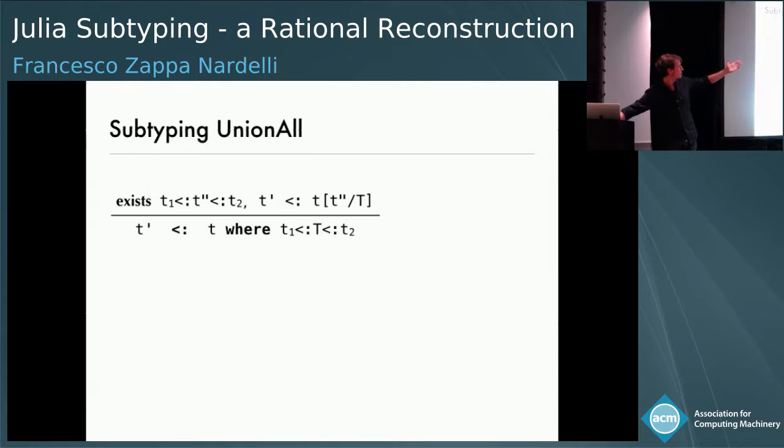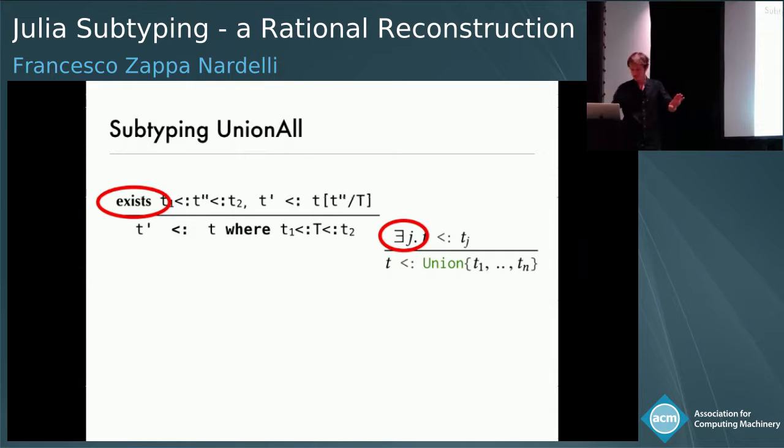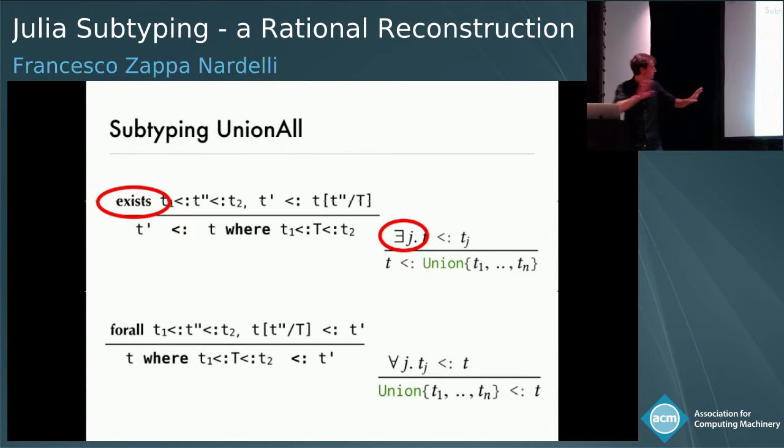And look, there is a close relationship between exist types and union types appearing on the right. So here we have an existential appearing on the right of the subtype, a union type appearing on the right of the subtype, and they both have an exist quantification in their hypothesis. Symmetric case, if the type appears on the left, then we get a for all quantification here, like we got a for all quantification over the union types. Okay? Now, these rules are a bit abstract.